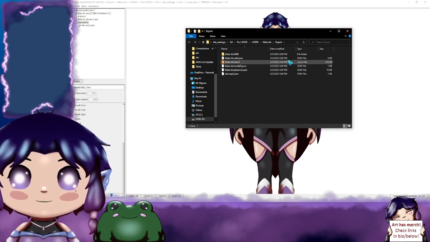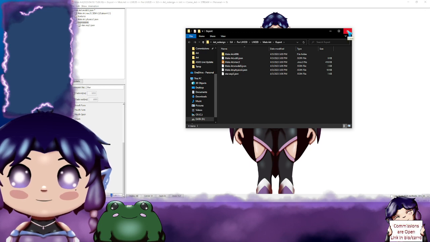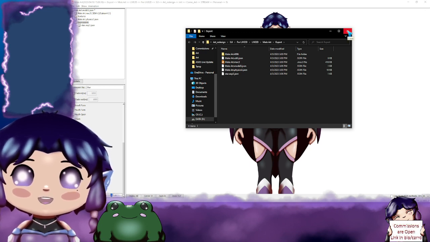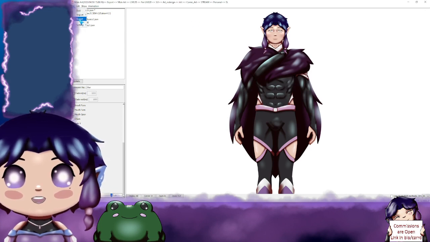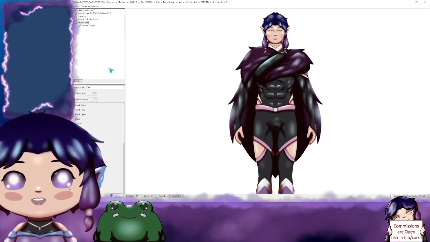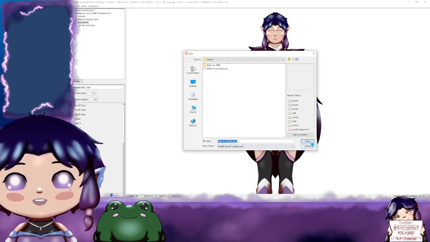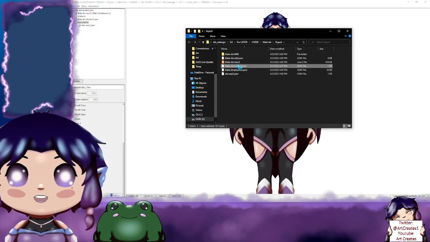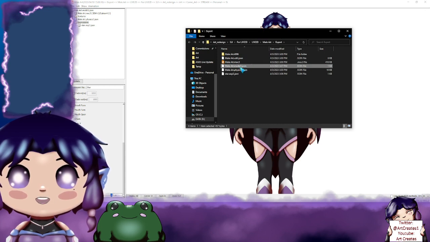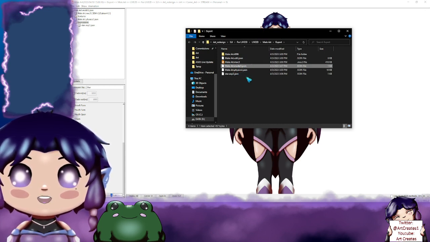I don't know what was going on. It worked. But mainly you're supposed to do file and then export all expressions. And save this. And also make sure that you save this one out because it will be able to access that.